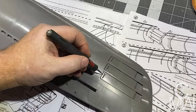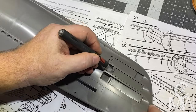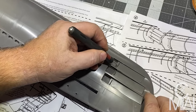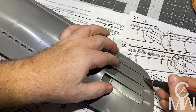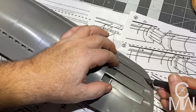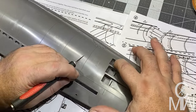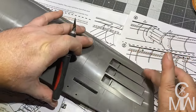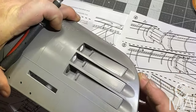So it goes forward all the way to the front and then down. This is where that loose fit works against it, because it doesn't want to go all the way forward, then down. So, I think I'm just going to glue these babies in place with the torpedoes open, like so.